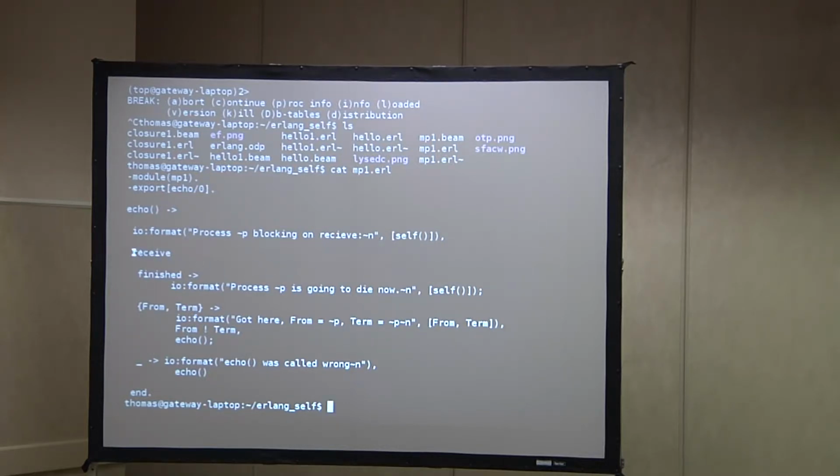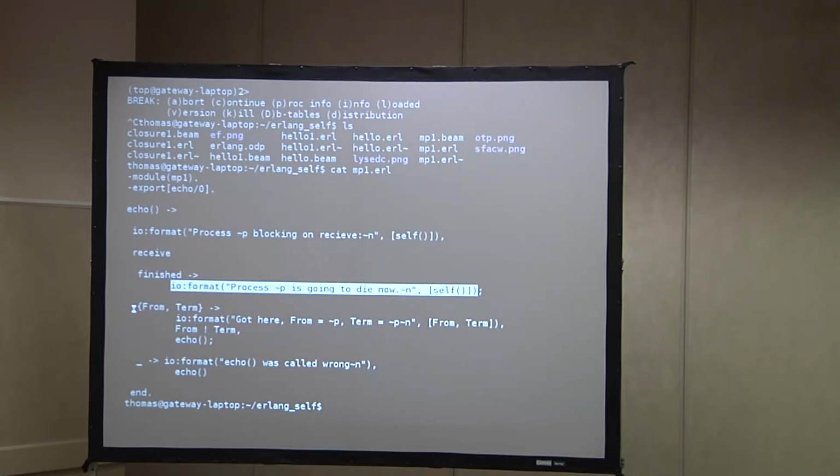Then we have our receive block, which basically blocks for a message. When we receive a message, it tries to do a pattern match on these outputs. The first one we could say is, if I'm literally sent what they call an atom, which is a string that gets hash mapped back to an integer, then just send out this message and don't do anything else. By not doing anything else, this function is finished, and since that was what this process was running, the process itself expires.